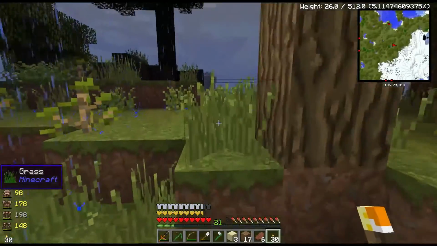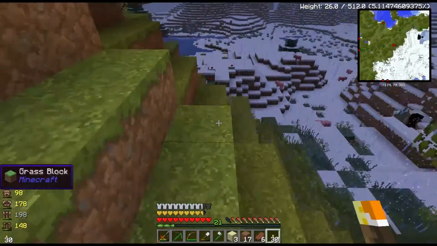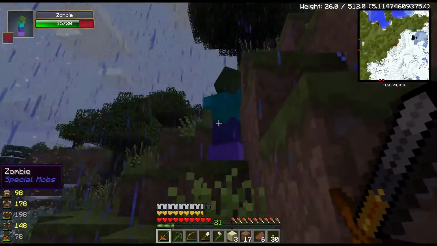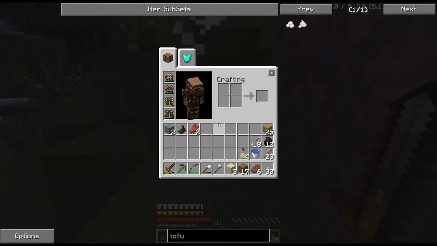Yeah, so in the rain, mobs won't despawn because they won't catch on fire and die. But we shouldn't have new mobs spawning. Oh wow, you following me? Give me those fancy boots you have.